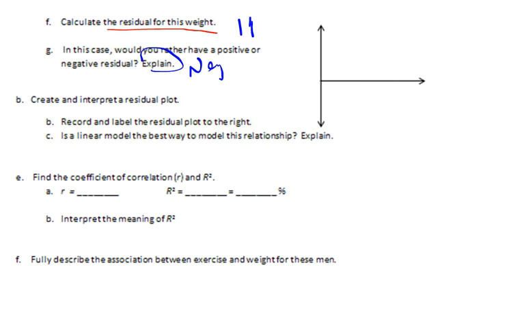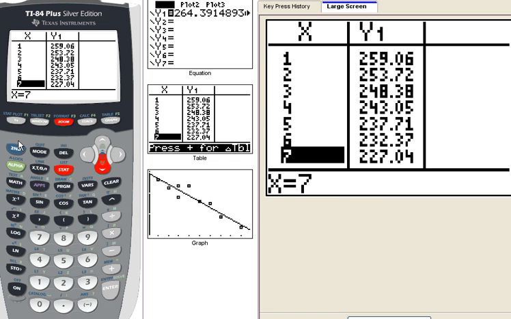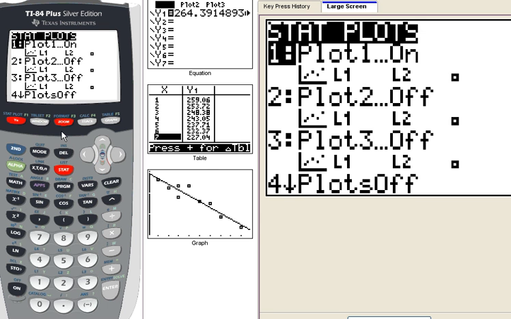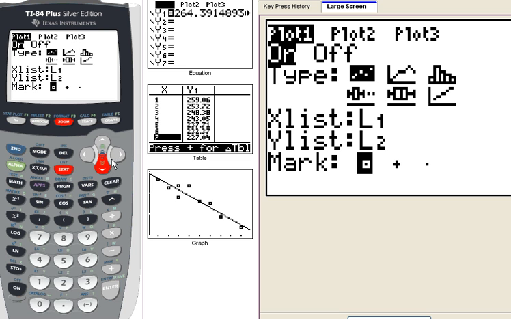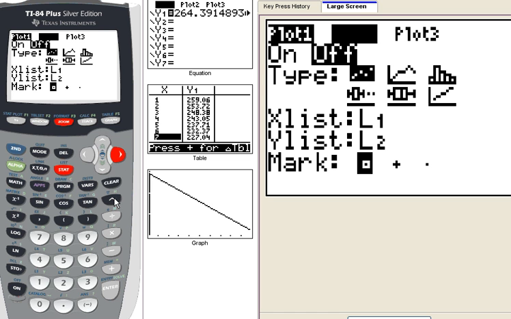The residual plot. All right, I'm going to set this up so if I go second, Y equals, I'm going to turn this plot off. So I just go into it, I could turn that off. Oops, it's already on there. Hit enter. I'm going to go up and over to plot 2 now, and I'm going to make my plot 2 my residual plot.